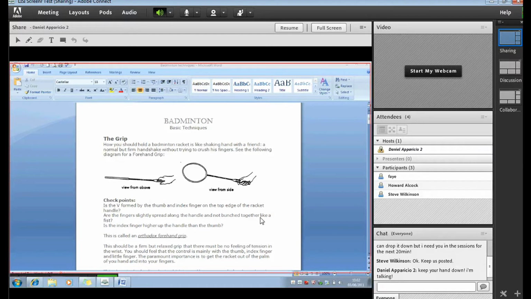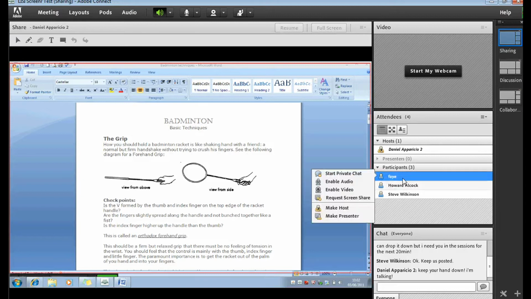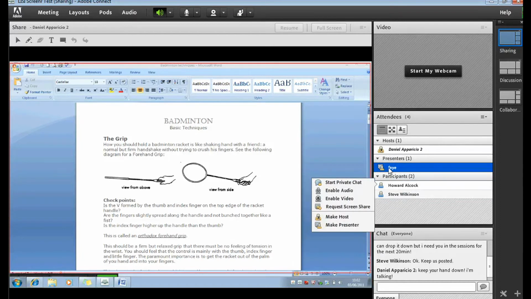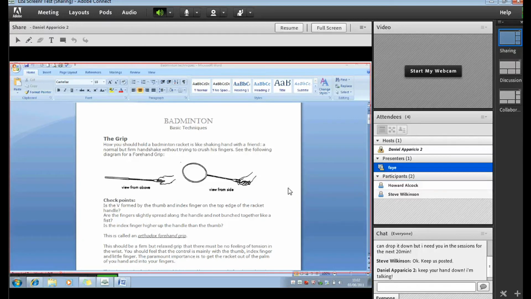They can still chat away and you can respond to anything they say. If you look in the top right hand corner here, you've got the whiteboard area, so you could make selections. You could give a participant, you can drag and drop them into becoming presenters. And so if we do that for Faye, she could then actually start presenting on this information. We could do the same for Howard or Steve, and pull them into that.